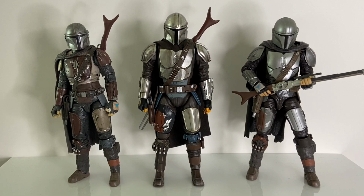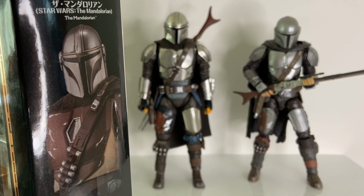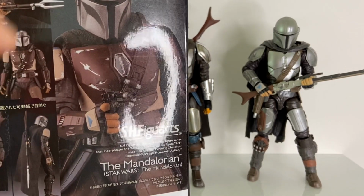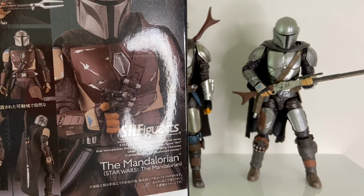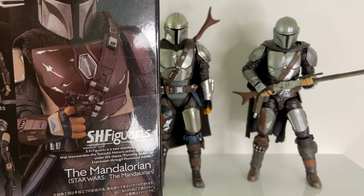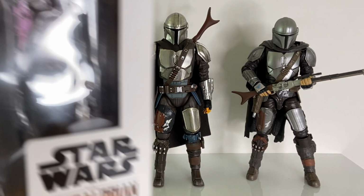So I'm not too enamored with it, and I thought that maybe the SH Figuarts, which is this one, was going to do well. But unfortunately, it has a kind of tiny helmet. If you can see over here, the helmet's a bit small, and the neck is a bit stunted. So that one isn't that good either. I don't know why. This picture looks great, but I saw many reviews of it. I wasn't very happy with it, but I got it anyway, so I kept it in the box.